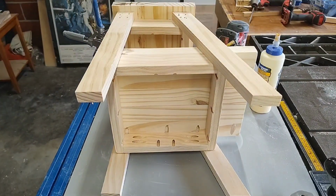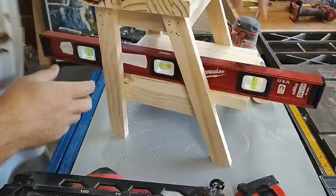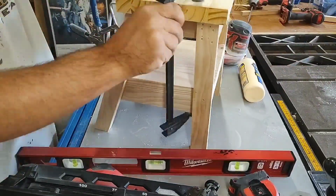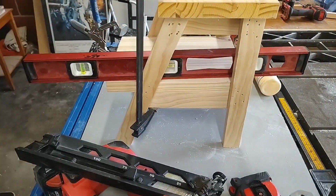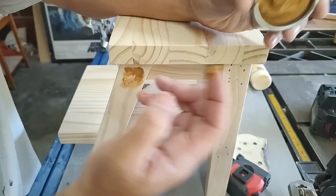And so you mark that, clamp it into place, and then again, use your finish nailer to secure it with more 2 1/4 inch finish nails. Again, we're putting 4 nails in each corner. So once the bottom step is secure, you can get your nails filled.